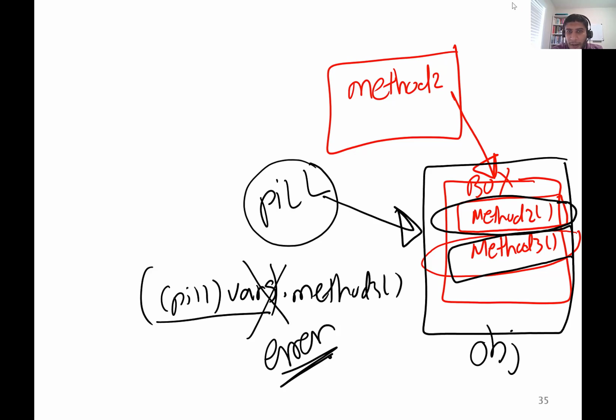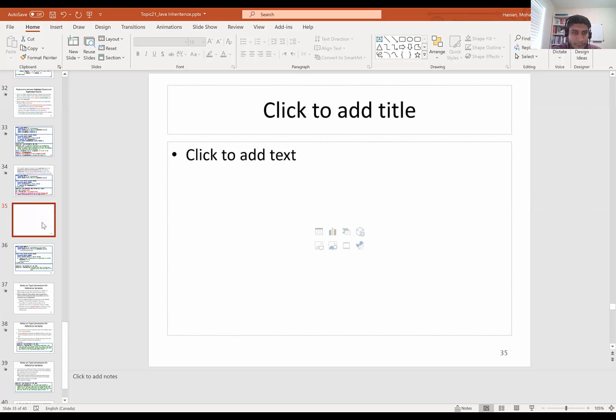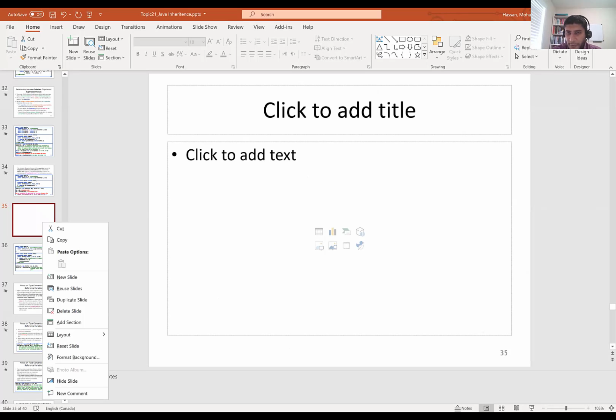Does this clarify? Yes, Arjun, that's exactly correct. It cannot access method 3. Yeah, and Aki, I guess that's the reason why it cannot access method 3. So then how would I be able to access method 3 if I want, right? You simply need a reference of the child type. So going back to the rules we mentioned, which I guess it's good to connect with, let me have another empty slide here. Oh, well, I already discarded, so that's.